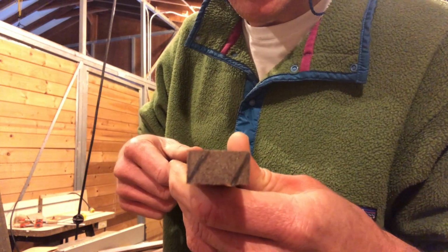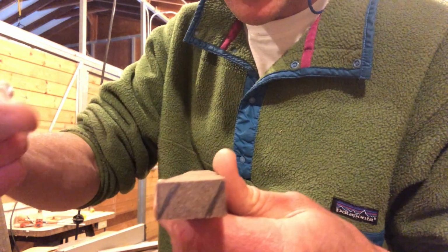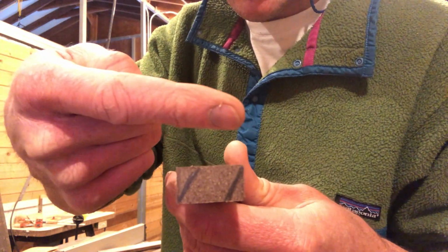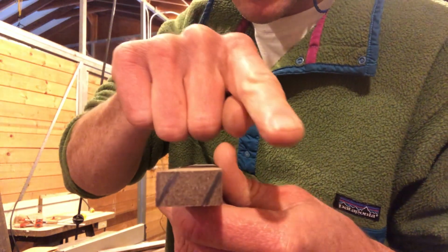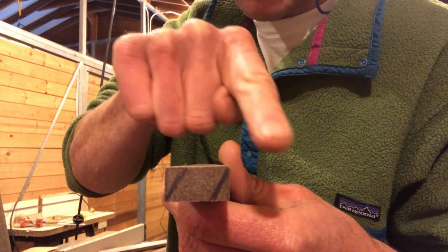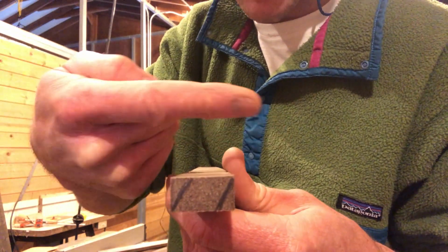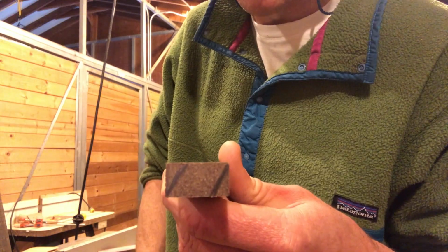So what I want to do next is mill these at that angle. That way, as the water and gravel flow into the sluice box, it'll bounce up over that edge. But then on the backside, it'll create that little low pressure zone. So that's going to be the direction of flow over the riffle. And the next thing is for me to cut those angles on there.